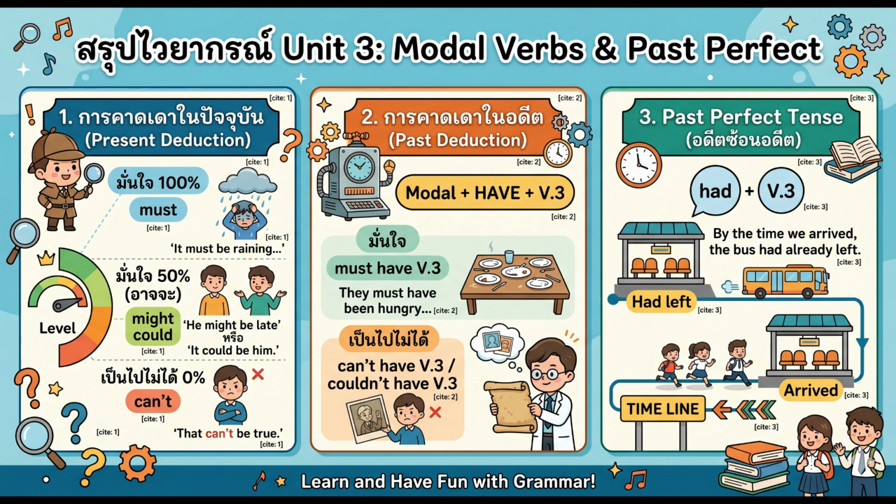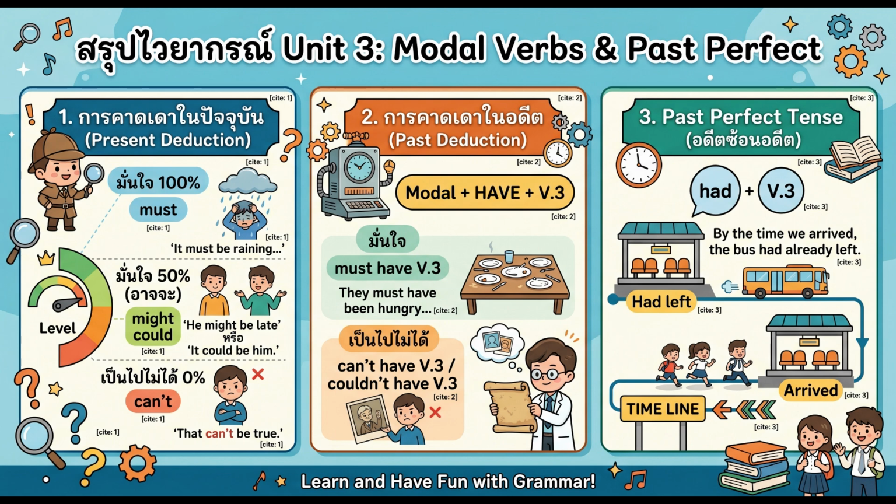Second, now that we can guess the present, how do we actually speculate about clues from the past? The certainty scale is exactly the same. So, what does this mean when you find a strange clue? You can't just use a basic verb anymore. You've got to anchor your guess in the past by adding have and a past participle. Think: they must have been hungry because they've eaten everything. For past impossibilities, both can't have and couldn't have work perfectly.